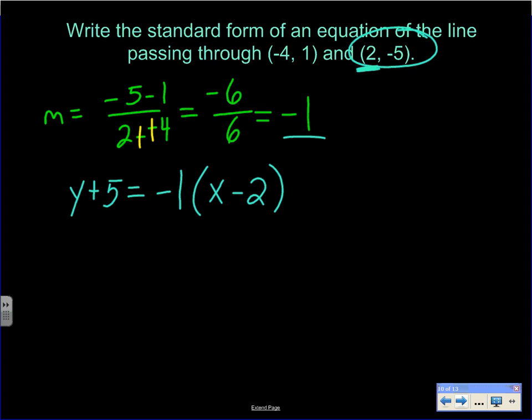So this is where we're at. This is where you're at. I want you to go ahead and try and work this out and try and get this into standard form of ax plus by is equal to c, and make sure you follow your guidelines and refer back to your notes. You should have some notes on those. Pause the video. I'm going to work this out, and then you can check your solution at the end with mine.